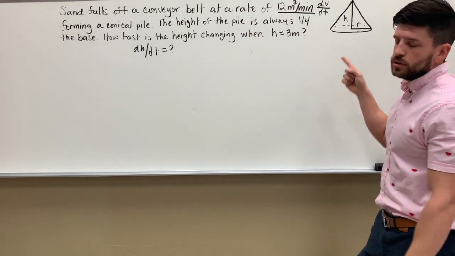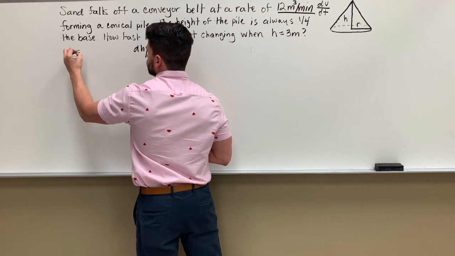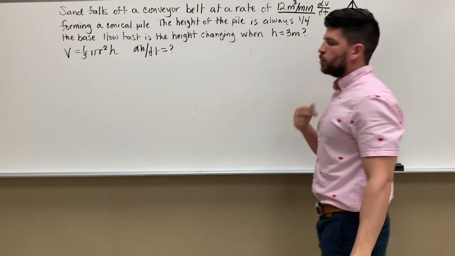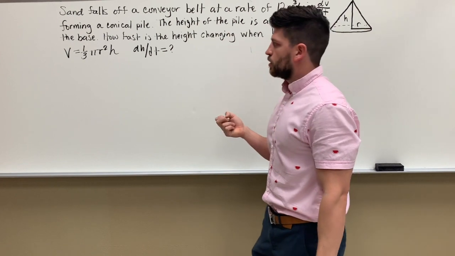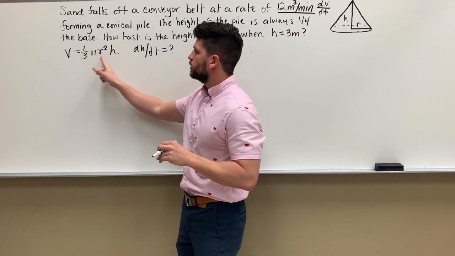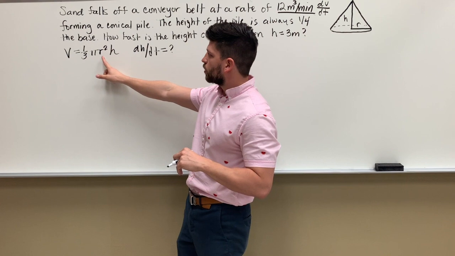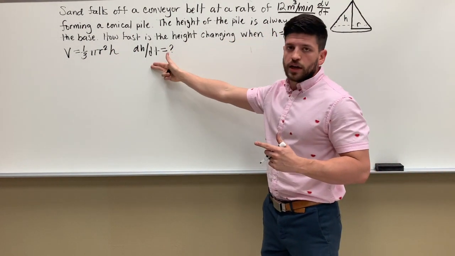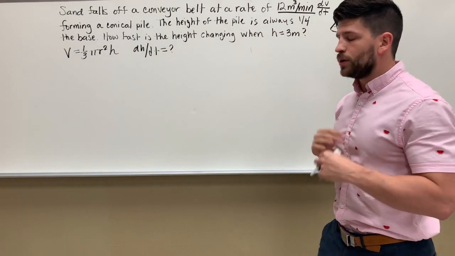Now, since we have a cone and we are given volume, we want the volume of a cone. That's the equation we're going to use, which is 1/3 pi r squared h. And then we're going to start taking the derivative. Now, here's the problem. Related rates are basically story problems involving implicit differentiation. If we take the derivative of this equation, we're going to get 3 rates: dV/dt, dr/dt, and dH/dt. Well, we're only given one, and we want to find dH/dt. So we have no idea or want to find dr/dt. We need to get rid of it.